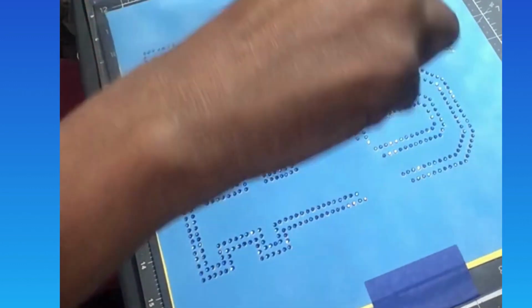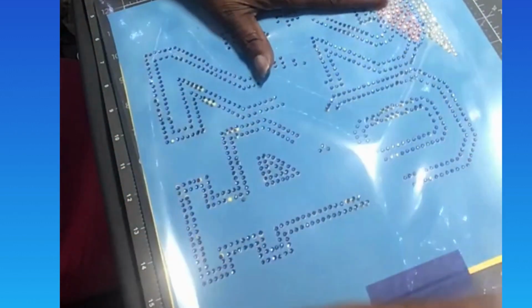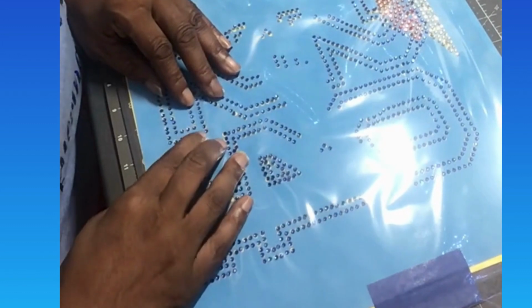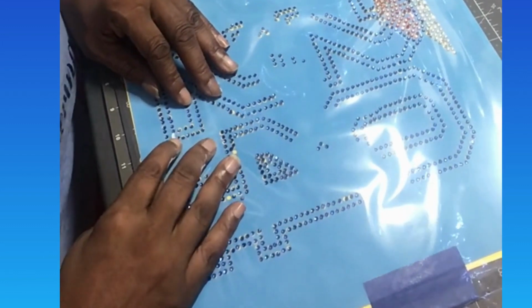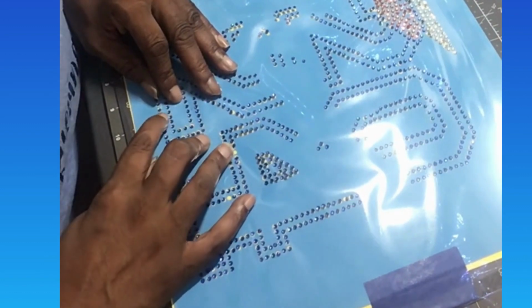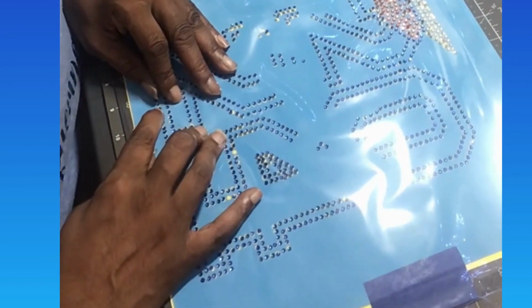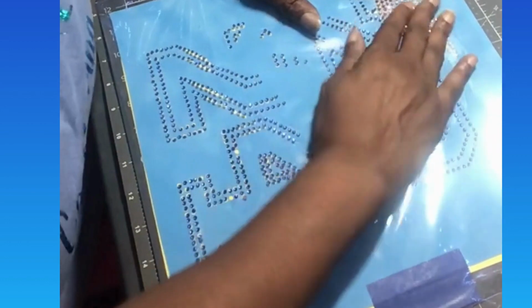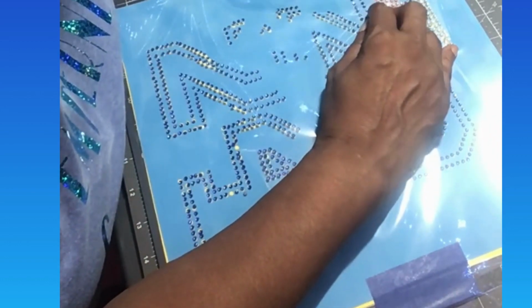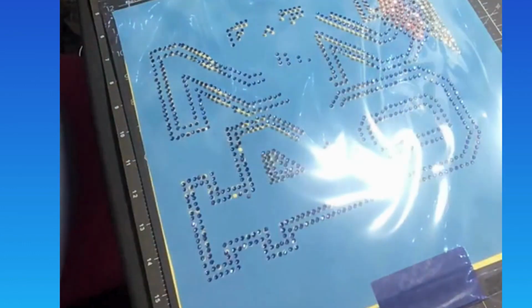And gonna swipe it right across. Now some of them look like they might have came out of place. I'm gonna push them back in with my hand. Because we are not going to redo this, honey. It came too far. So I'm going to go ahead and work on this, and then I will come back.